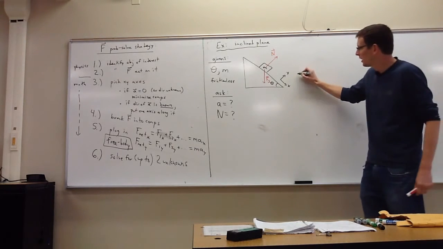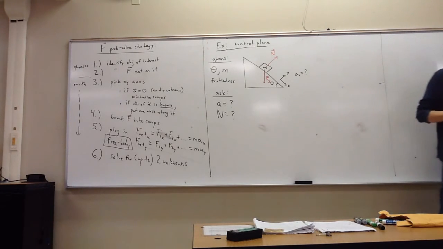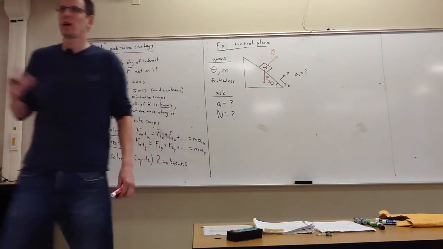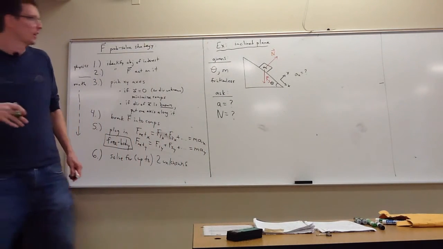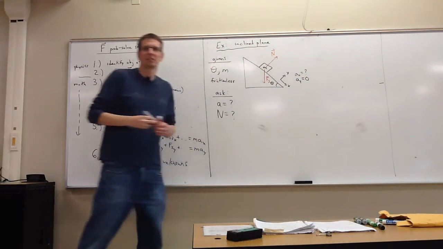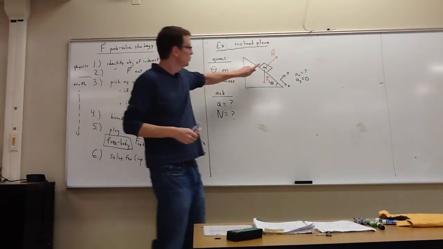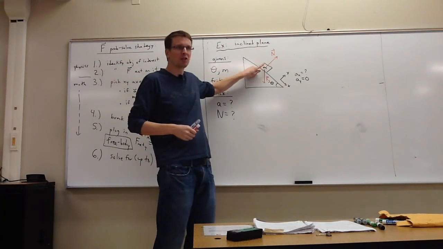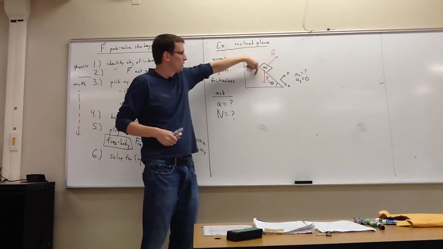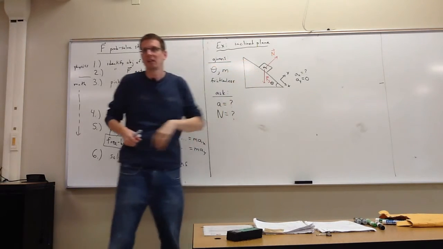Well, it's great because now our question of what is the acceleration comes down to simply finding what it is in the x direction, because I set the x direction where I know it is the only acceleration. It has no y acceleration at all. I've defined the y-axis in a way that I know that it doesn't move that way. It doesn't move in the plus y direction. That would mean it would just jump up and fly away off the incline, right? But it can't move in the minus y direction either because there's a surface there that is not going to allow it to do that.